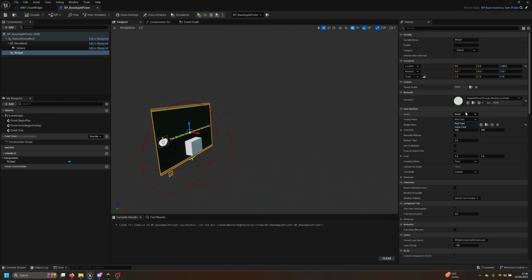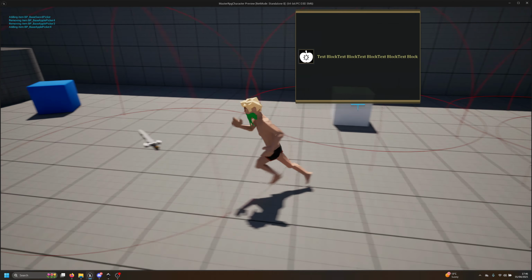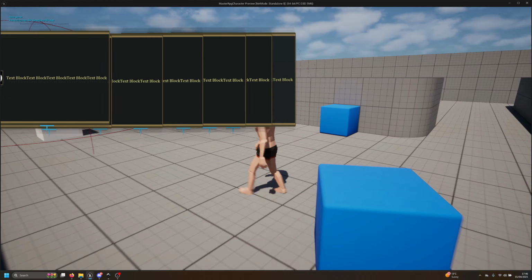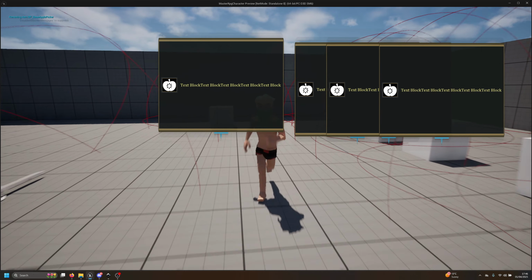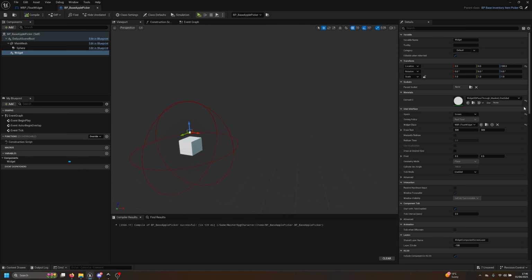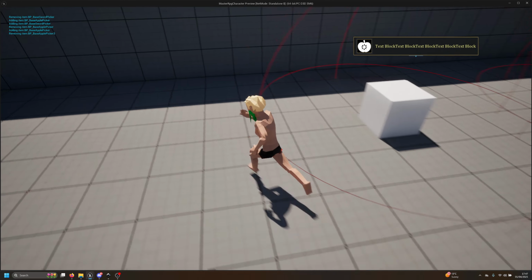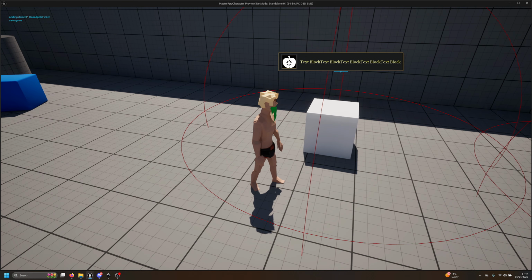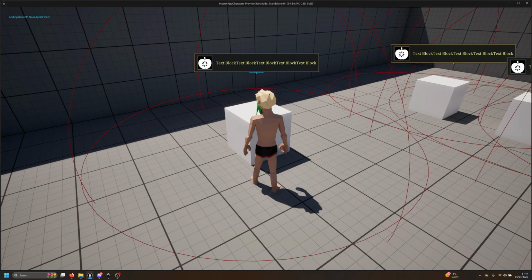So what we're going to change here is that instead of world, we're going to do screen. So what happens is that it's going to be always on the screen. Okay, it's going to be always on the screen. Then the next thing that we would like to do here is to control the size of the widget. So in this case, it's going to be 500 by 100, right? Let's see. It does look a little bit better, which is nice, right? Cool. Now we need to control when this appears and when this thing disappears, right?